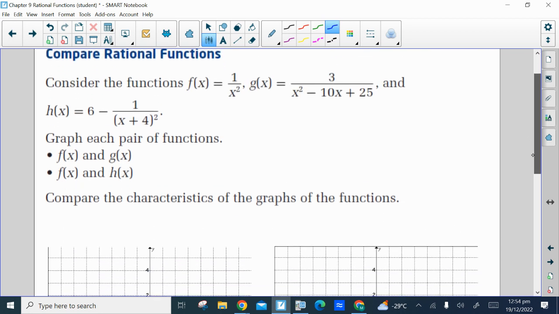So what does the graph of 1 over x squared look like? Well, the difference between this and 1 over x is that with 1 over x, when you had negative values of x, you got a negative value of y. 1 over a negative number is a negative number. However, for this one, when x is negative, when you square it, it's positive. So in this case here, the values of y will never be negative. No matter what you put in for x, if it's a negative to begin with, when you square it, it becomes positive. And 1 over a positive number is a positive. The denominator will always be positive.